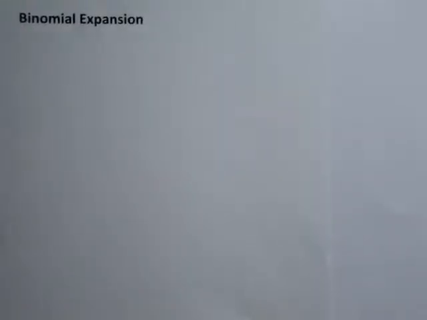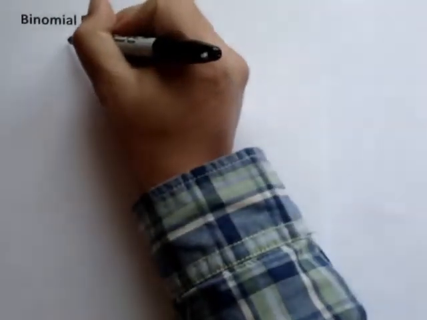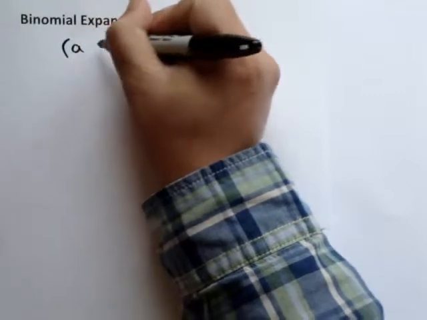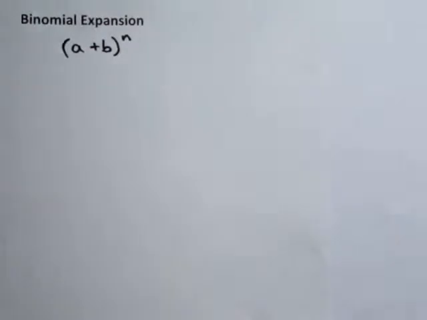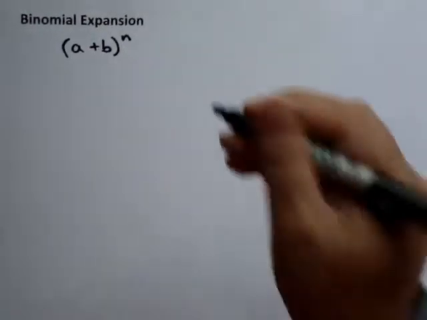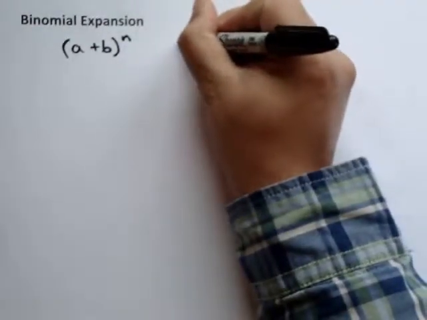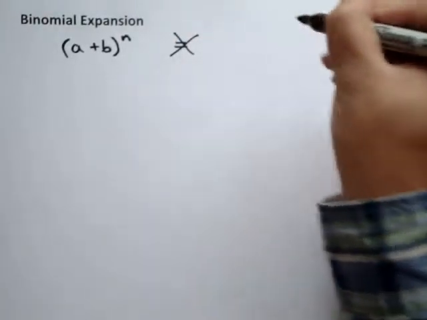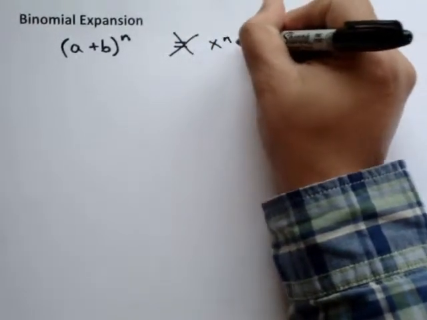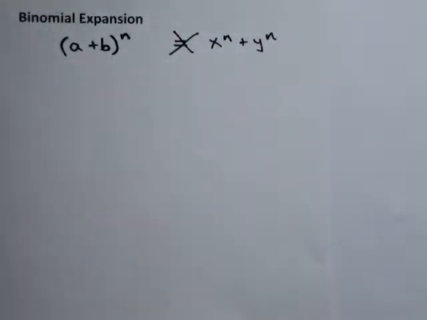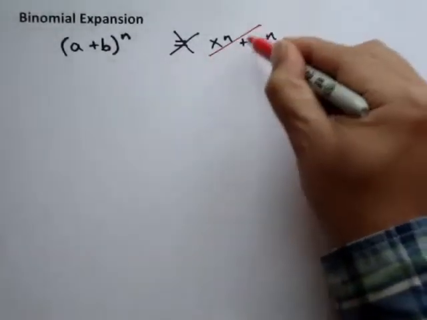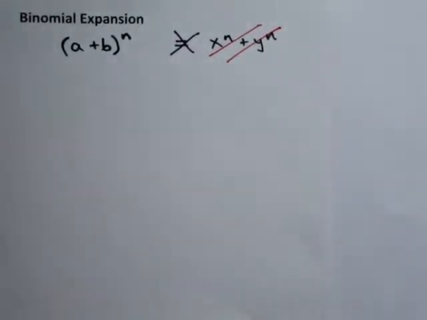And welcome to this video on binomial expansion. So binomial expansion, we're talking about something like a plus b to the power n. Now this is not the same as x to the n plus y to the n. So take that out of your mind straight away. So totally not that.